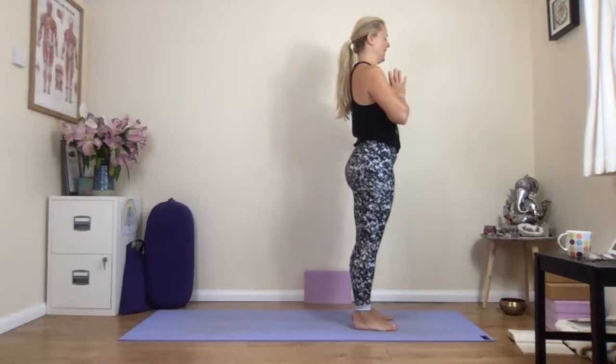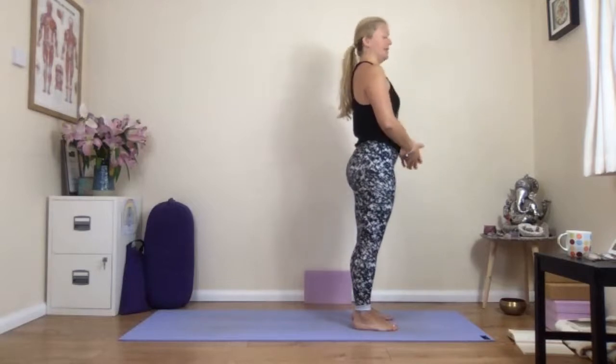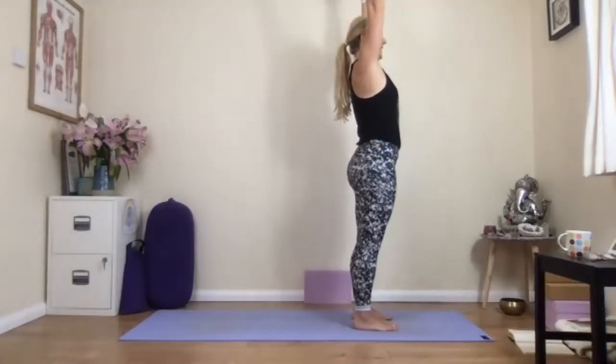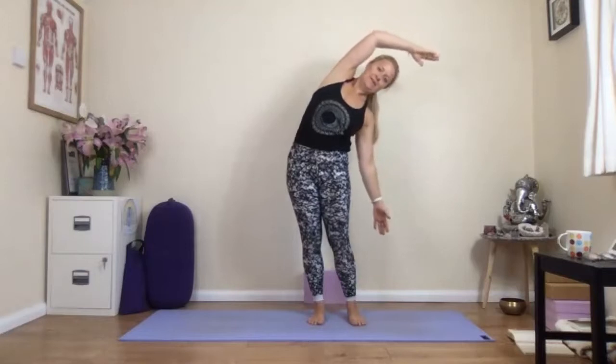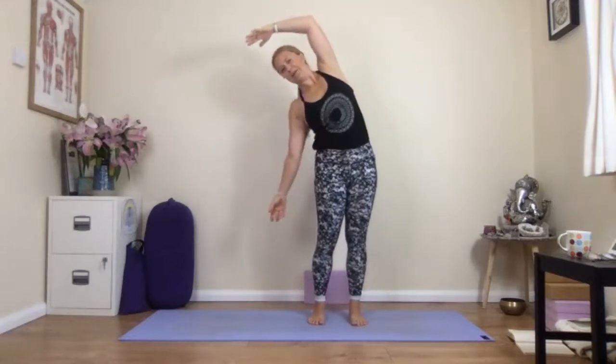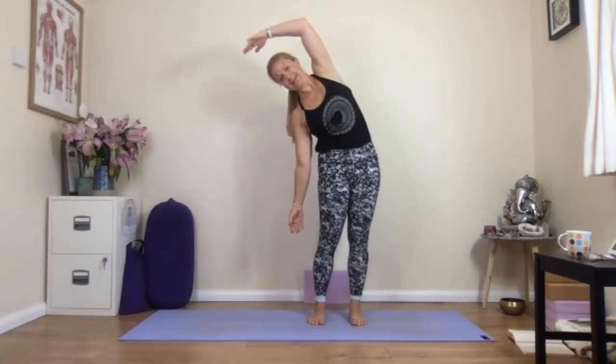Okay. So when you're ready, release the hands and take the arms wide as you bring the hands up and above your head. Leave your right hand where it is, and as you exhale, lower the left arm out to the side, and the right arm comes over the top of the head as you're taking a little side bend. Then breathe in, wave the arms back up to the ceiling, and then exhale the hands out, down, one arm over, one arm down. Long arm feels really heavy, and then reaching back up again.